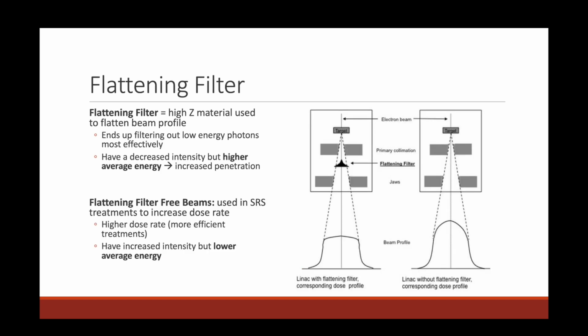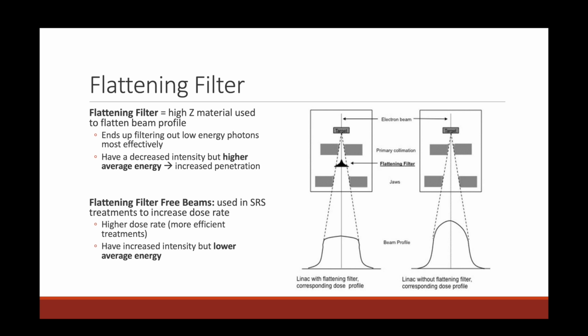Before we get into penumbra and defining what that is and different types of penumbra, let's talk a little bit about how we try to get an even beam profile. So we just saw that picture where at the edges of the field there's 50% dose, and then in the middle of the field the dose is much higher, it's at 100%. And so we get what looks like a normal distribution curve in that horizontal axis. That's not always what we want.